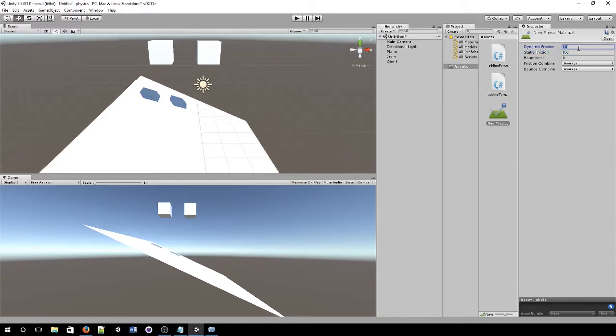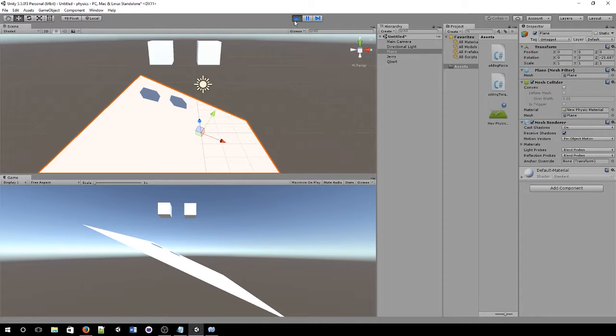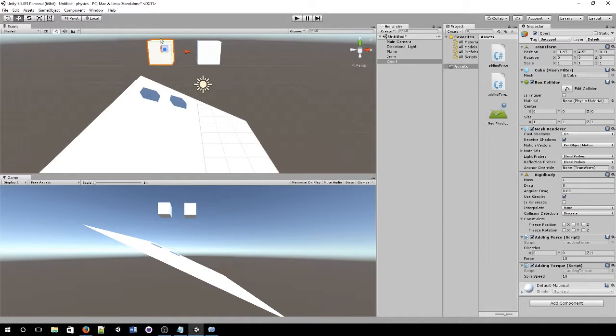Is it 1? I would assume it's 1, but whatever. So if we were to give this the maximum amount of friction, you can't really tell because they're rolling. Okay, let's move those down a little bit so we can actually see that.